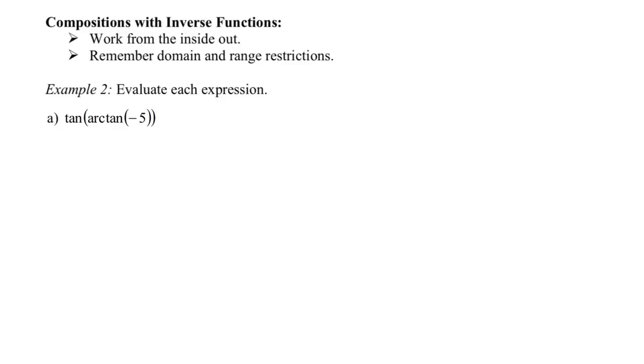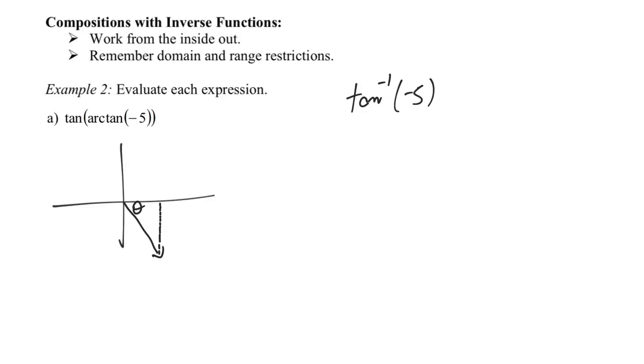And because -5 is not a unit circle value, I'm going to have to draw a picture here. And so that's what I'm going to do. I'm going to start by drawing a triangle. And so because I know that arctangent of a negative has to be in quadrant 4, I'm going to draw an angle here in quadrant 4 and put my angle here. Now, if I draw a perpendicular back to the x-axis, this is going to create a right triangle. And when I say arctan of -5, or tan inverse of -5, what I'm saying is make the tangent of the angle equal to -5.